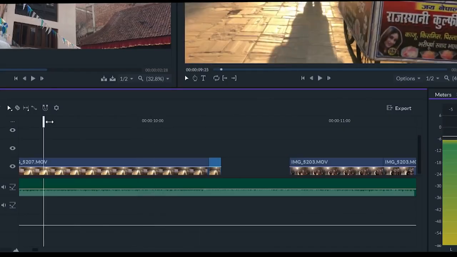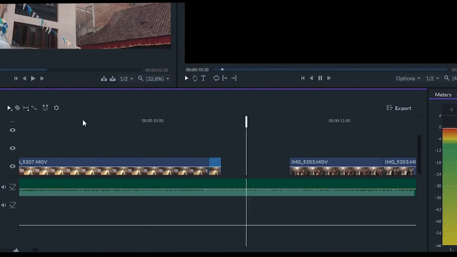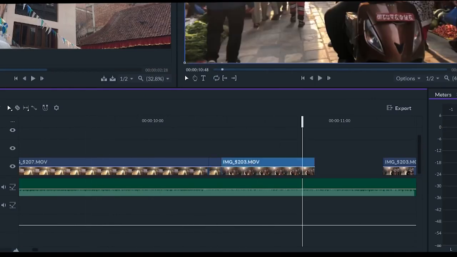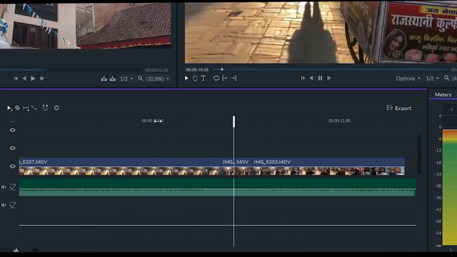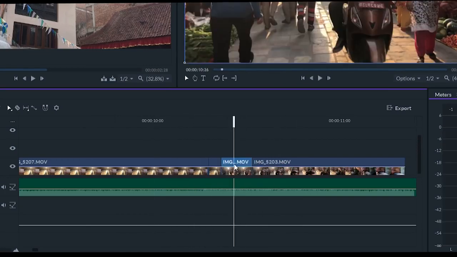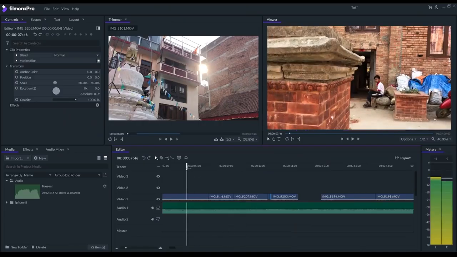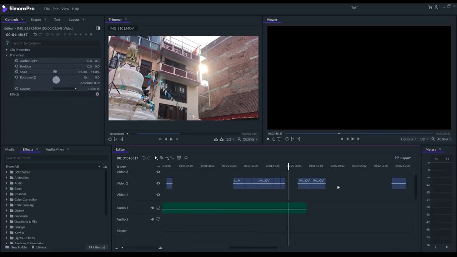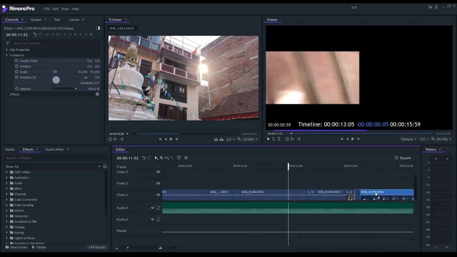So I think I'm gonna make this a bit longer, so I'm just gonna drag the keyframe, and that's looking pretty good. So what I'm going to be doing now is creating a speed ramp between these two clips. There are a couple of different ways to do speed ramps in Filmora Pro. How I like to do it is by simply cutting the end and the start of the shot I want the transition to be in. After I cut out both the clips, I'm gonna right click, go to speed duration, and set this to around 250%. What I'm gonna do now is follow the same step to ramp up the end and the start of this shot.